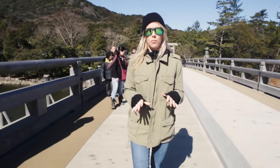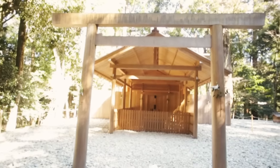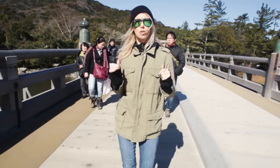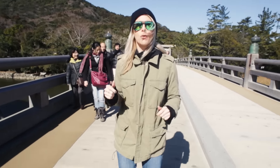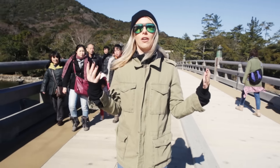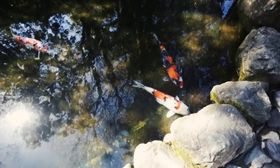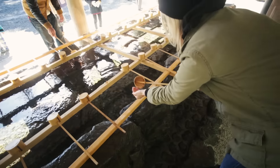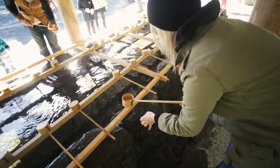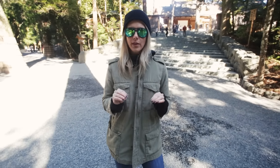Crossing over the longest wooden bridge in Japan right now. What's so interesting is that the wood that makes up this bridge, as well as the rest of the shrine, is literally replaced every single 20 years. This bridge is rebuilt every 20 years because it helps pay homage to the gods of this area, and it really brings everything back to nature. We're very deep in the forest right now, and I'm about to walk into the inner shrine — this is the holiest spot in all of Ise Jingu. But unfortunately, there are no cameras allowed.